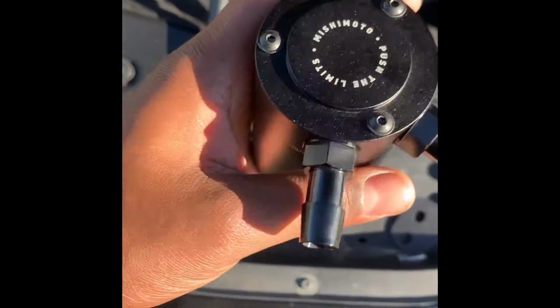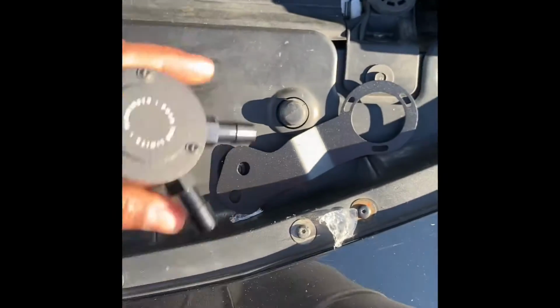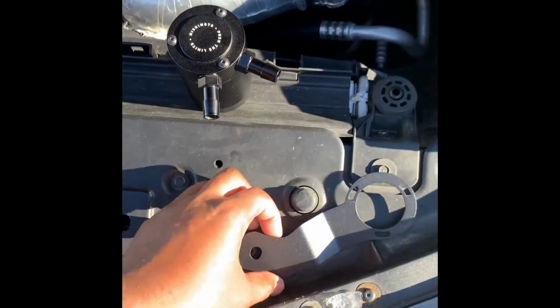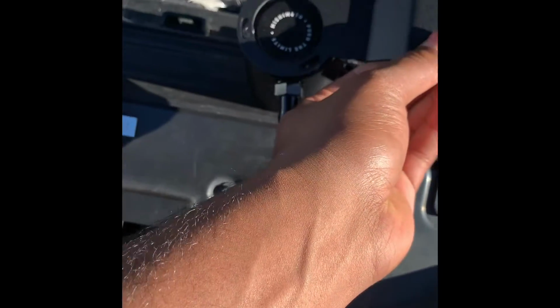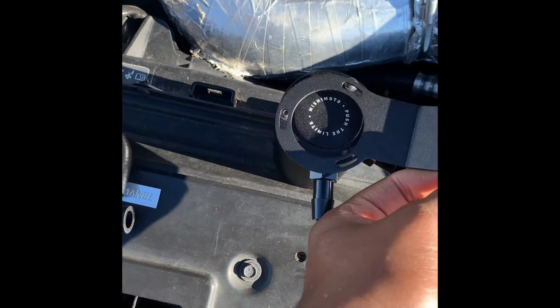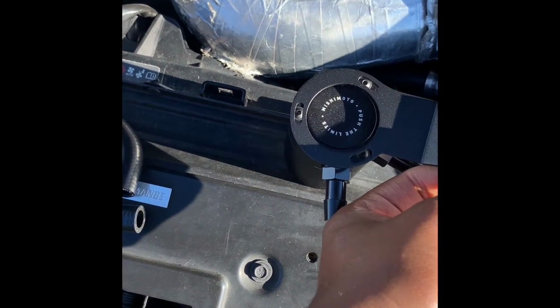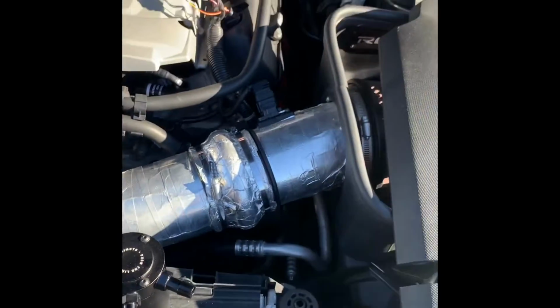And these little Allen key bolts up here, I'm going to take these off, and this is how this mounts. I take the bolts off and put it down, and when I screw those bolts back on, that'll hold it. So that's basically it. Just assemble it, and then go ahead and mount it.